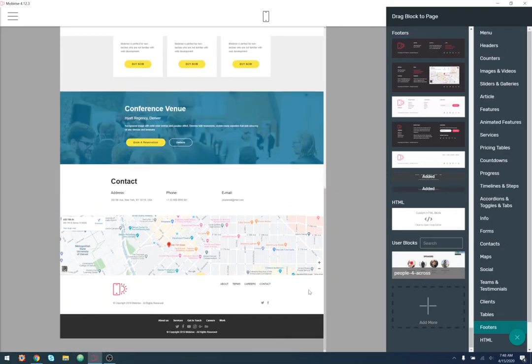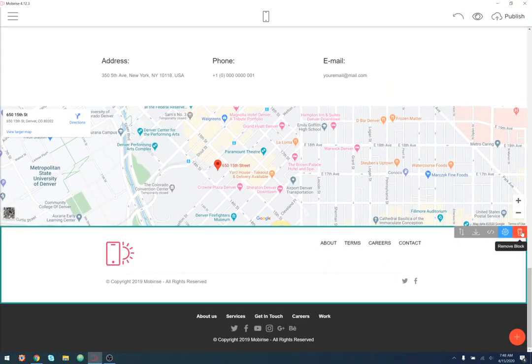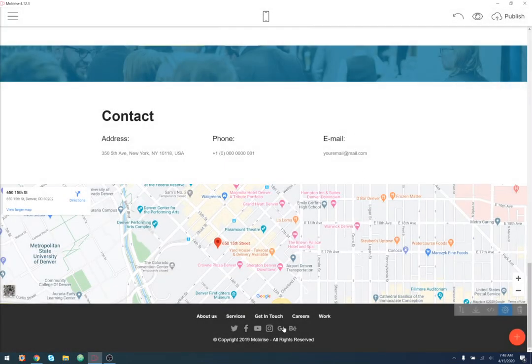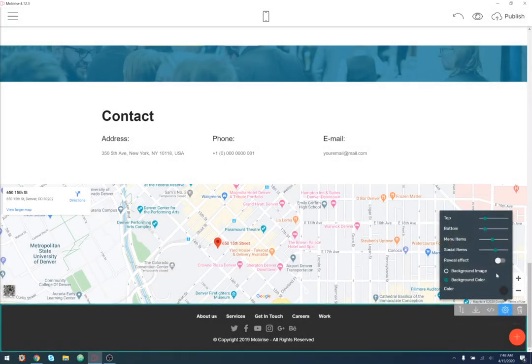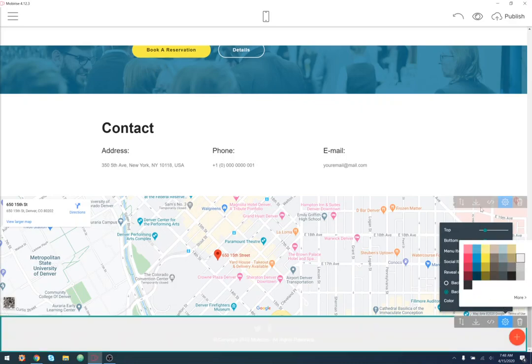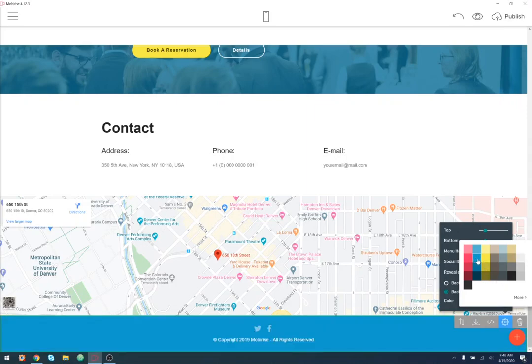is a better footer, because I don't really want the menu. And I know that with this one I can turn the menu items off basically, and I can just control these items a little bit more. Background color maybe is just a light gray, or we could do our blue color. That might be a nice ending to everything.